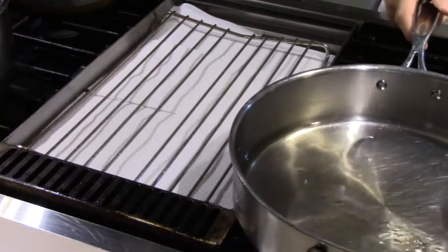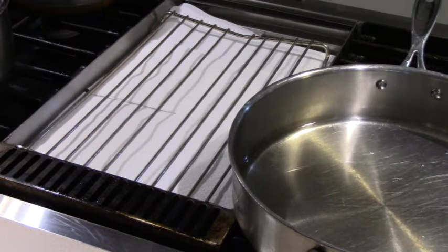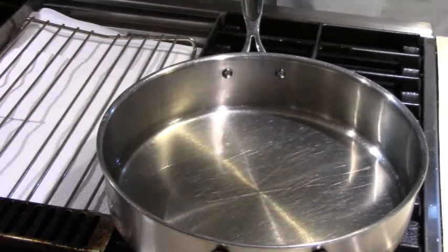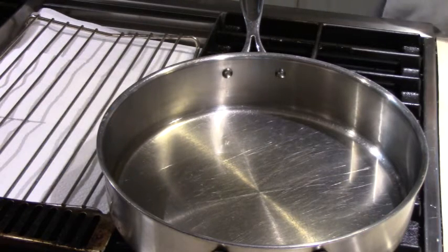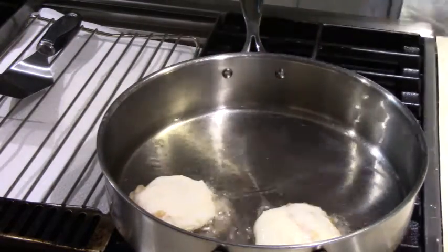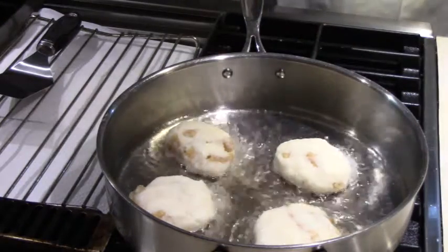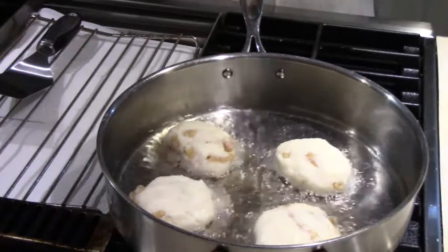This grease right here is getting hot, and we're not going to deep fry these. I've got just enough grease in the bottom of this pan to cover the bottom of it. We're only going to fry these long enough to brown good. I sprinkled a little water in that grease — you hear that sizzle? That tells me it's hot enough to fry. I'm going to start adding these to the grease. Be extremely careful and don't burn your fingers. We're going to let these brown good, flip them over, do the same thing to the other side, and drain them.